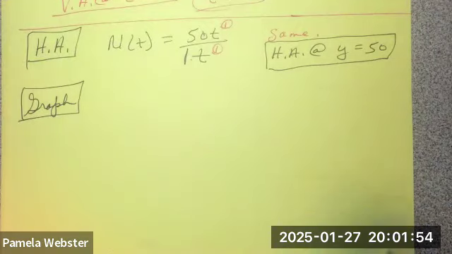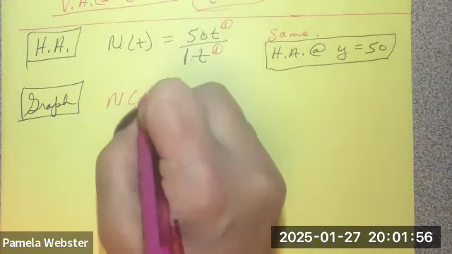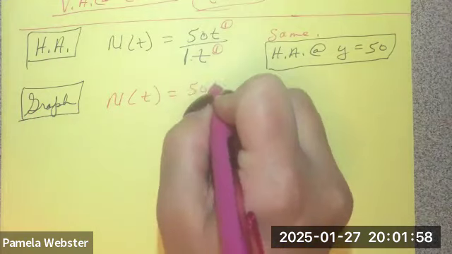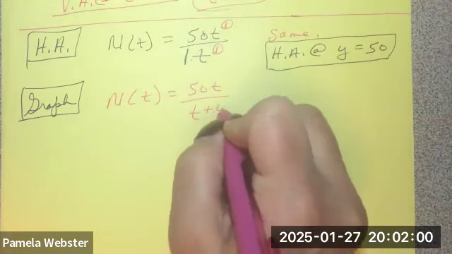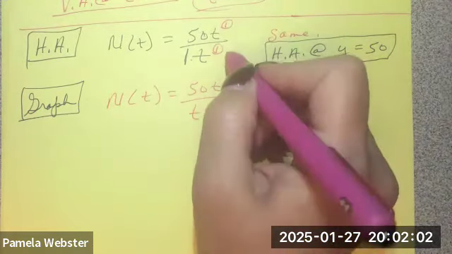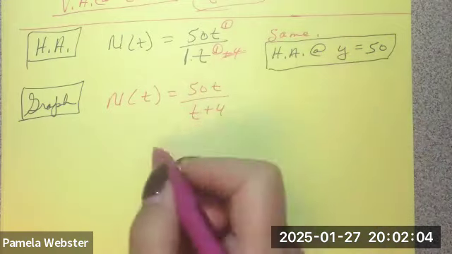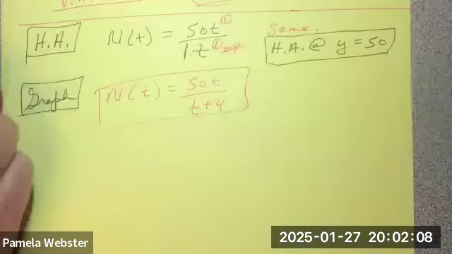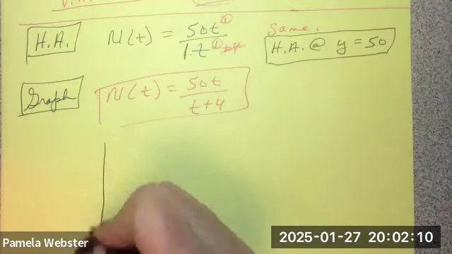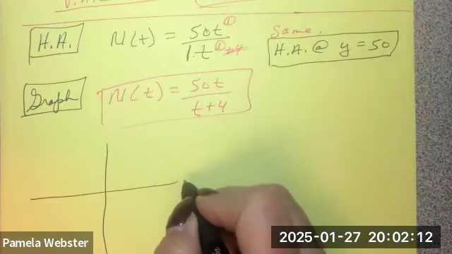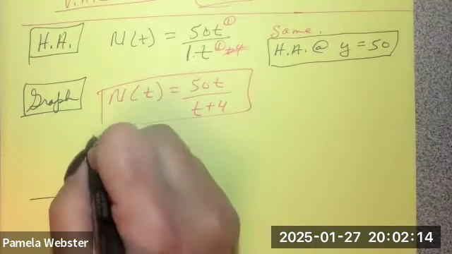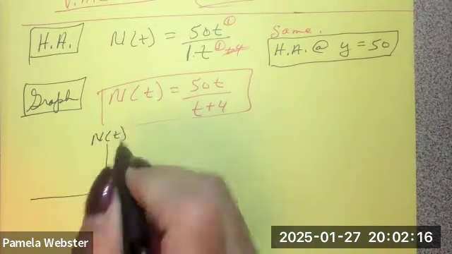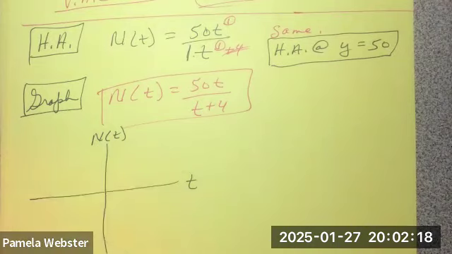And let's see what we got. One more time, I'm going to write this equation here so that I've got it. T plus 4, because we got rid of the plus 4 on that guy, right? Okay, so here's my equation. I'm going to graph it. We're going to have x's. I'm sorry, we're not going to have x's. We're going to have t's, and we're going to have n of t, right? Because that's my f of x or my y.